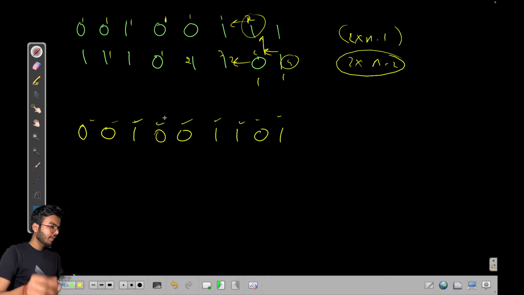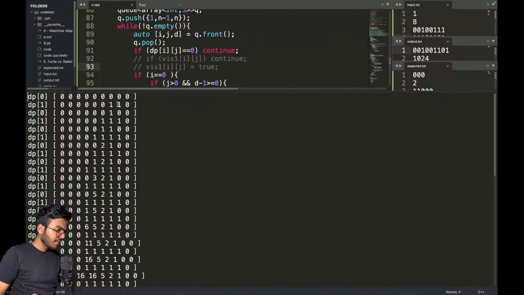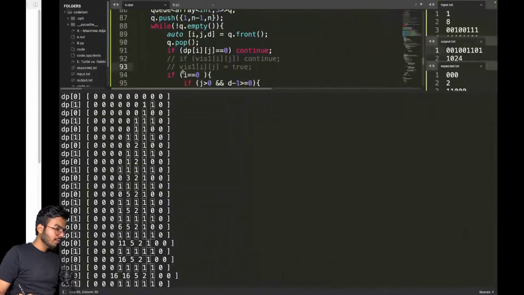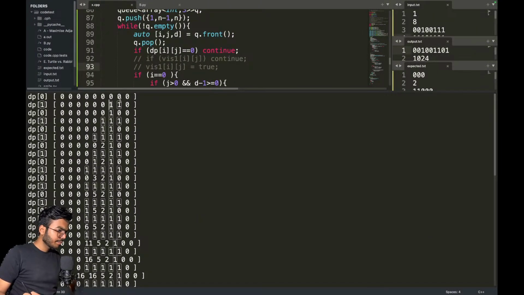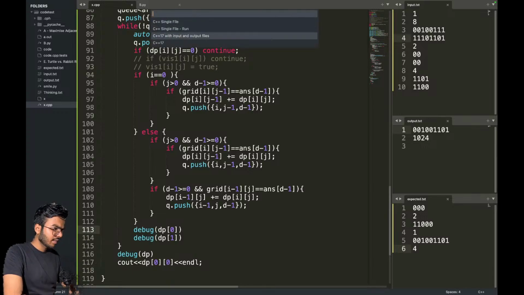So if we have this, I'm starting from 1, I need to go left. So I will go left, and this will become 1. Initially I'm at this position, then this becomes 1. Then I can go up or left, so these both will become 1. In the next step, this should be dp of 0, dp of 1. Yeah, that is correct.